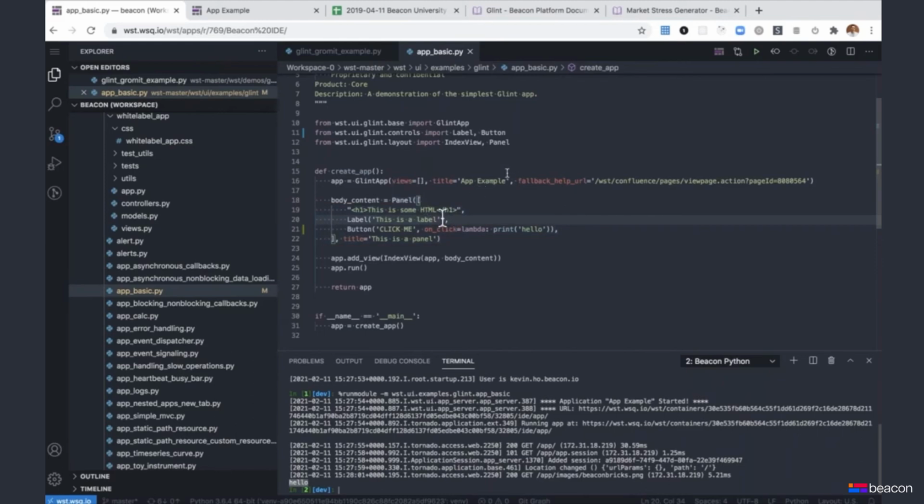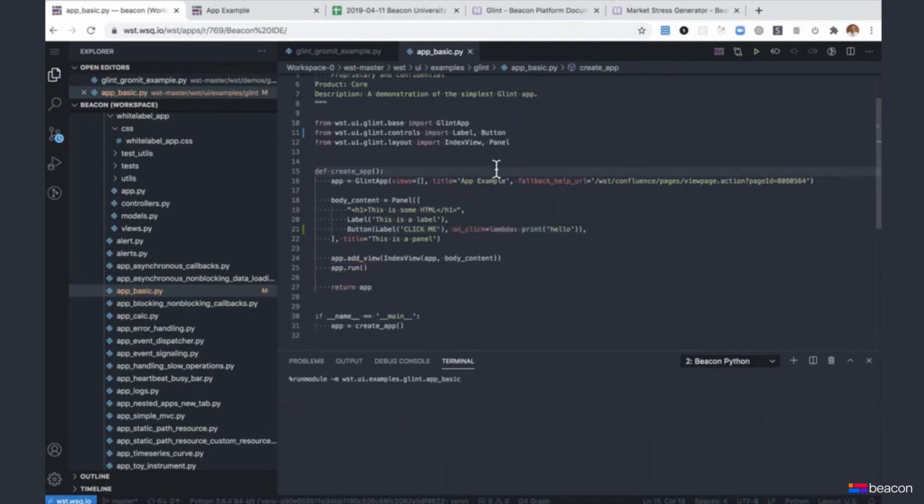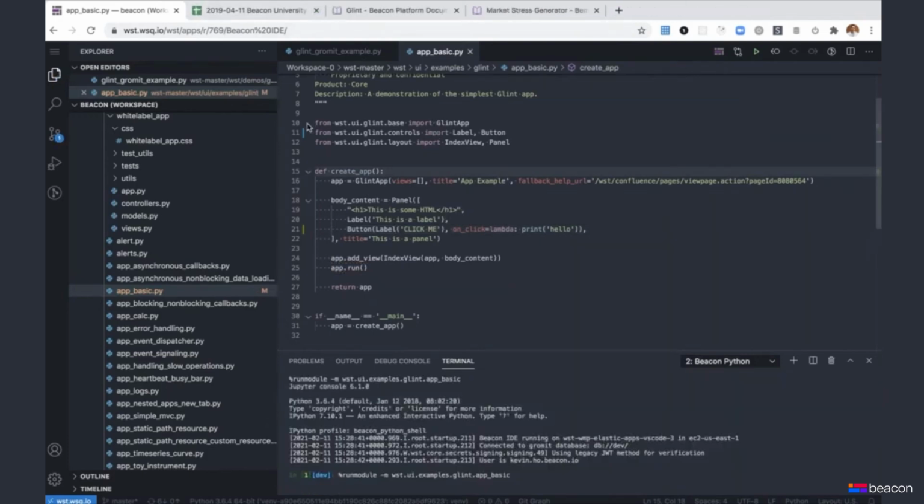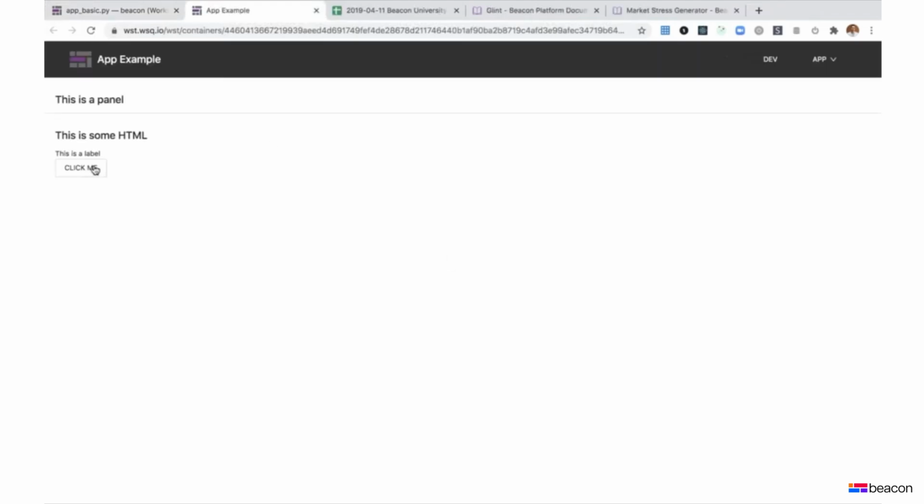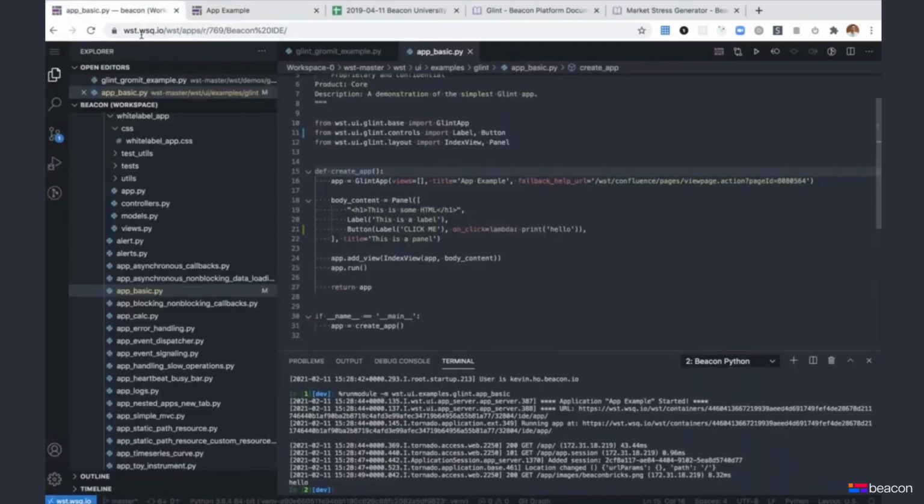So along with that, let's take that button, which I know is a Glint block component, meaning it's a component that takes other components. I can put it inside of a label, meaning that I can take that same label and nest it inside a button. Nothing's really going to change here if I run this application again. Yep, just as expected. And we still see hello printed on the back end when I clicked on the button.